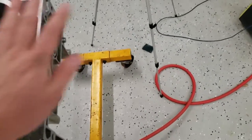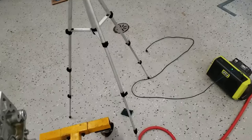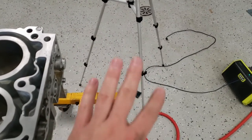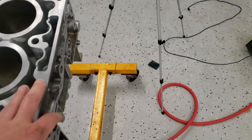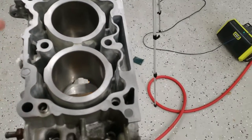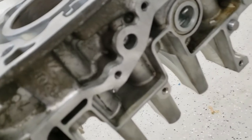I ended up using the green scrubby because the blue scrubbies, they do still leave residue. I believe they're made of plastic instead of, I believe these are like some kind of metal or have metal in them. So I understand why people wouldn't want to use those. But anyway, after I finished, I went ahead and blew out all the dust and wiped everything down with brake cleaner. Take a look at the side too.